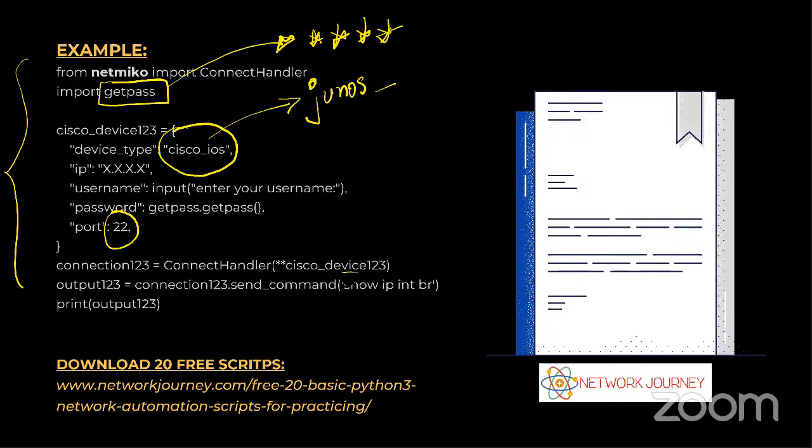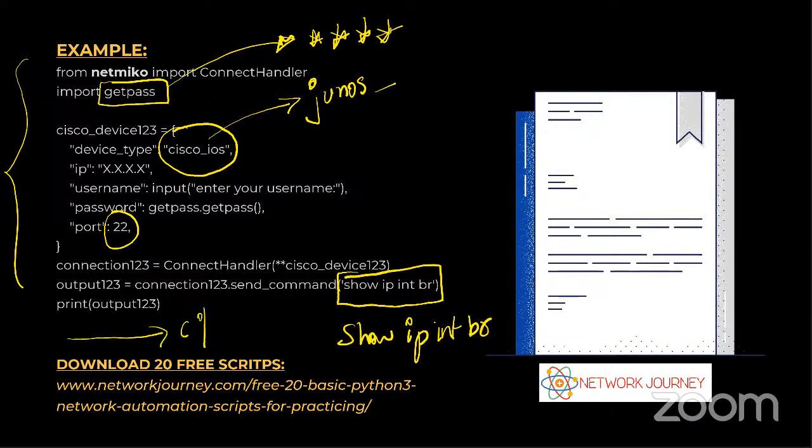I'm writing the script to take the show IP int brief output. Now you can do a lot of enhancement to this. You can also take the backup. You can say write this on some C drive, or let's say you put it under some FTP drive or some SFTP drive, wherever you want, on a customer folder. You can store it. Your script will be run.